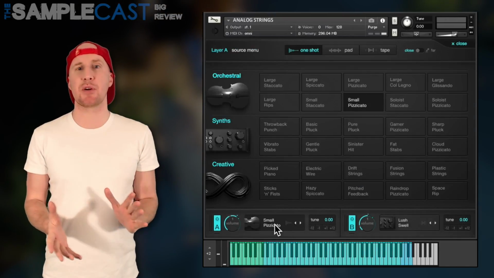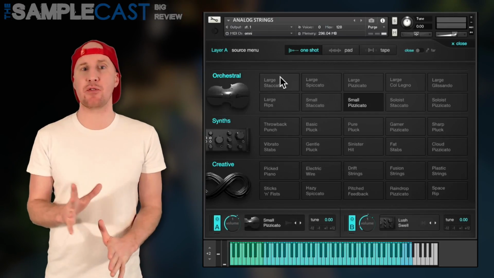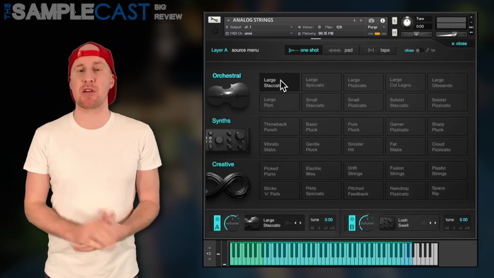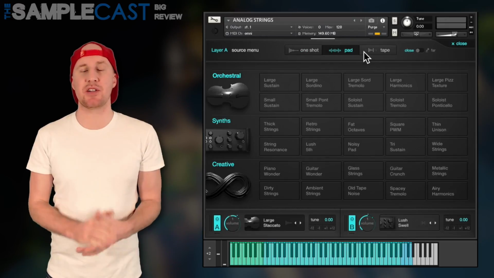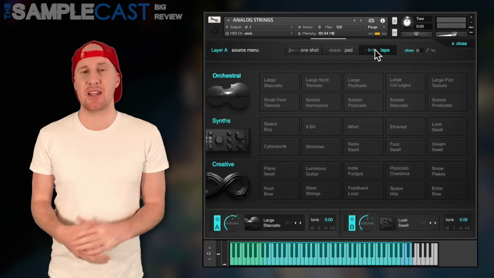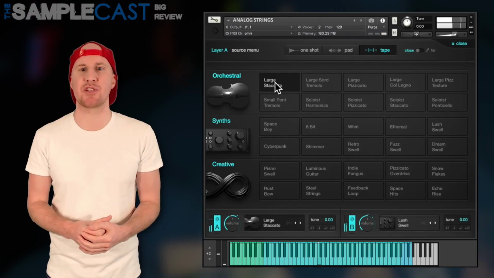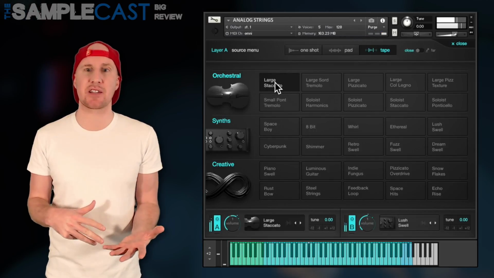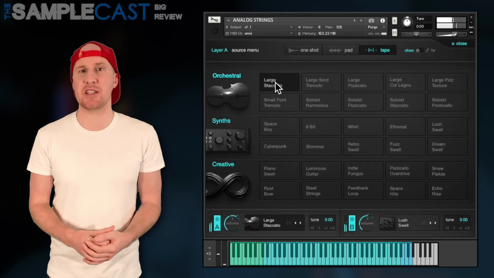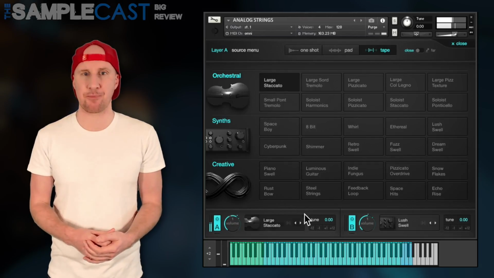Although this library is mostly good, it's not perfect. There were a few cons. When I found out the library was almost 20 gigabytes, I did expect more sound sources. Now, granted, what's there can be twisted and manipulated into many different sounds using the options and effects, but I did expect more than 90 different sound sources that are on offer here.